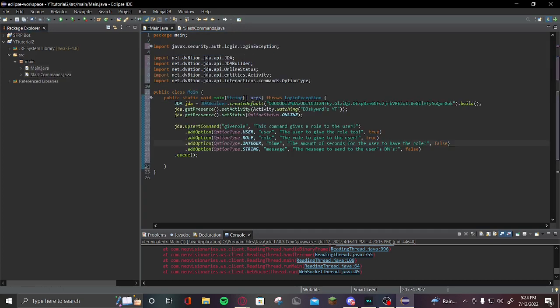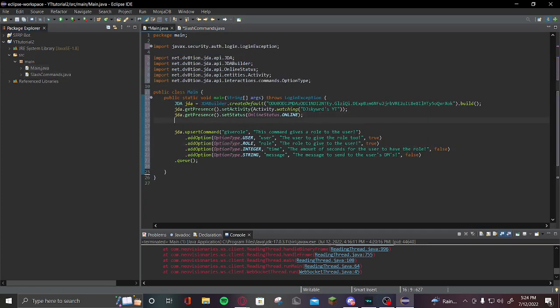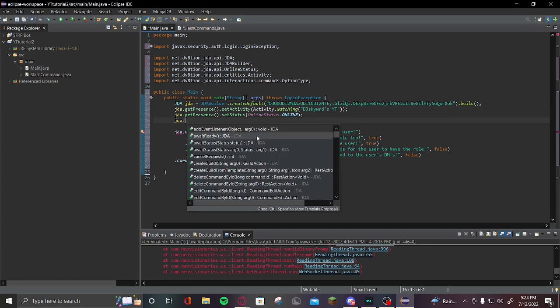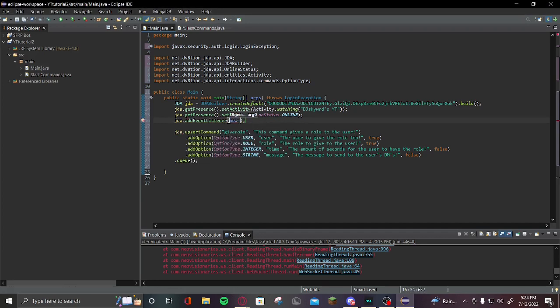Now let's go ahead and go back to our main, and now we can add in the line below the JDA.getPresence and stuff. We're gonna type in JDA.addEventListener, and then we can type in new, and then I named my class Commands. You type in whatever you named it. Make sure it's exact. If you do have a red line under it, try and do Control Shift O. If that does not work, make sure you typed in the exact name of your class. Because if not, this will not work.